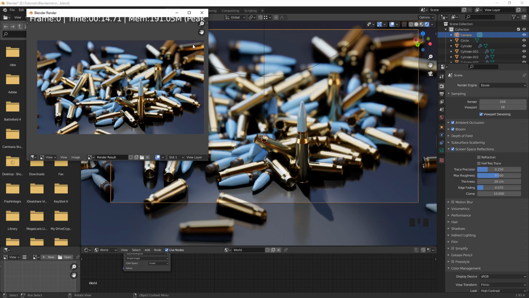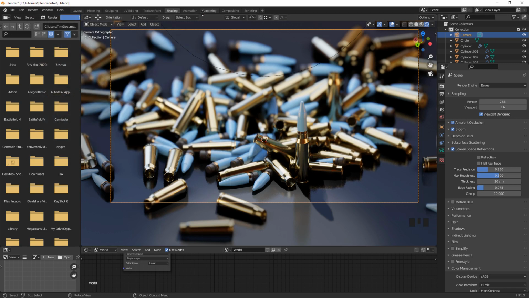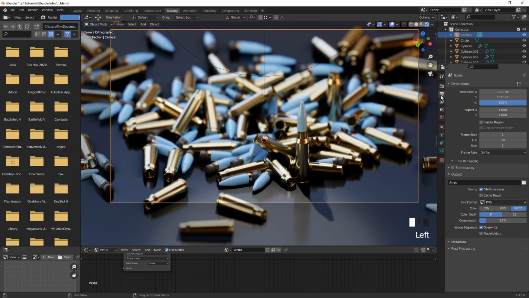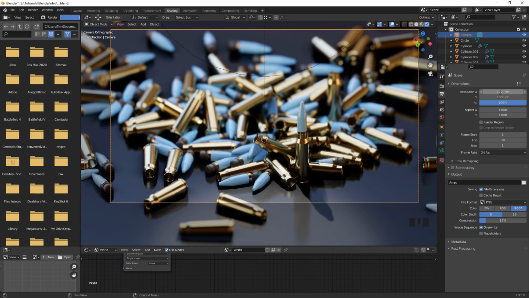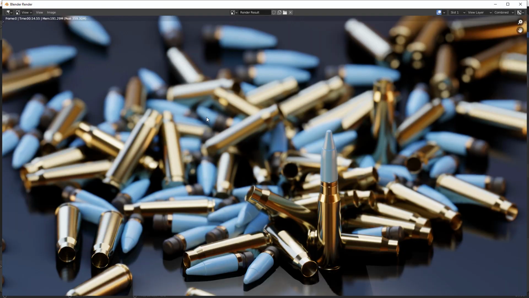So here's our image. And one thing that I forgot to mention is, if we want to close that and let's say we want to change our resolution, we do that under the output properties. You can see if we change this, it reflects our dimensions there. So I'm just going to leave it at 1920 and 1080. We can also change the image output, PNG or JPEG, and then when we're happy, we go on render once again. And that concludes the introduction to Blender tutorial.